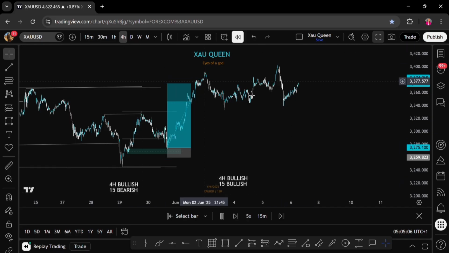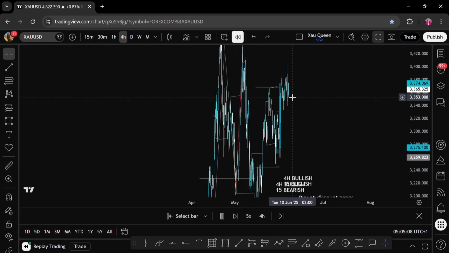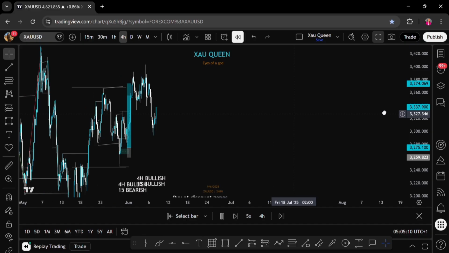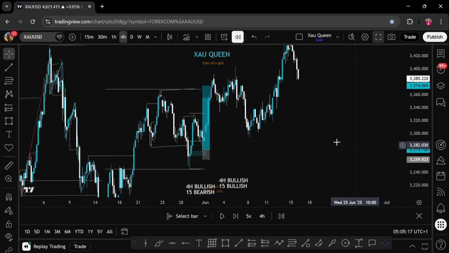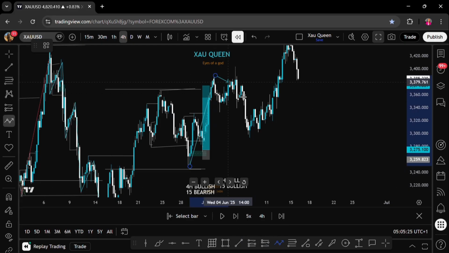Let's go to the 4 hours so that it will be fast. So this is it again. You can see that after this structure break, this one too broke. And then what did the price do? The same thing. This is impulsive, this is correction. Remember, this correction now is not that you should flip bearish. No, our swing low has not been taken. There's no need to flip bearish.